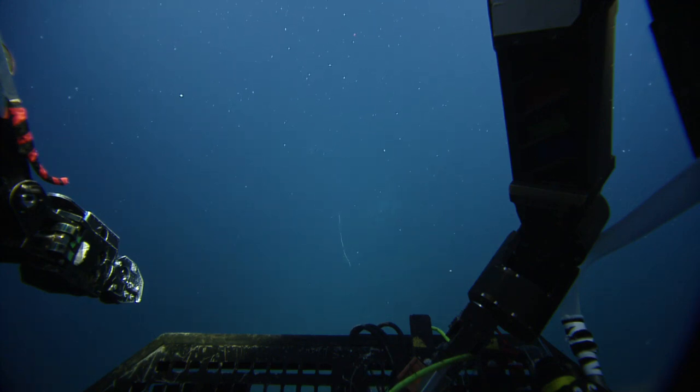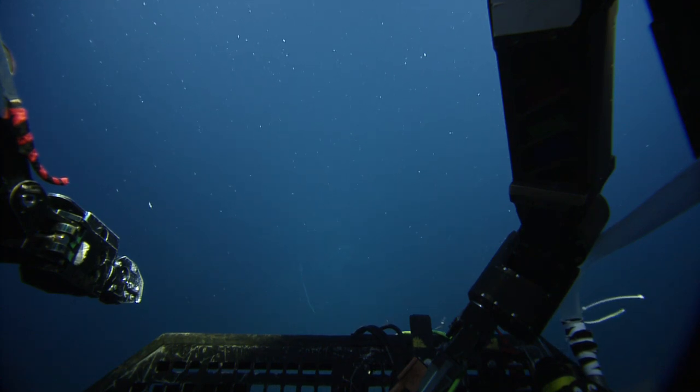If you find that you're not coming up, maybe a little thrust isn't going to hurt it too much. You can always turn your Z bias down a little. We're still thrusting down 30%. Okay, perfect. Video's going off for a minute for a watch change. Roger. Right now we're 10 meters above the bottom, which is half the cable length.